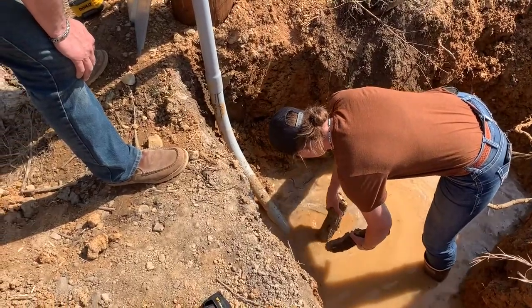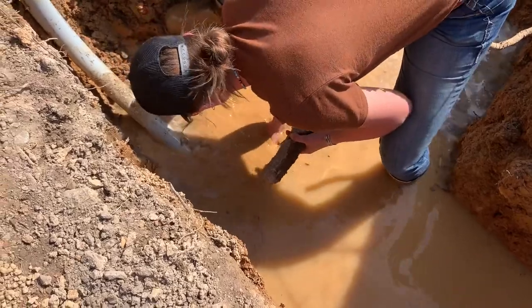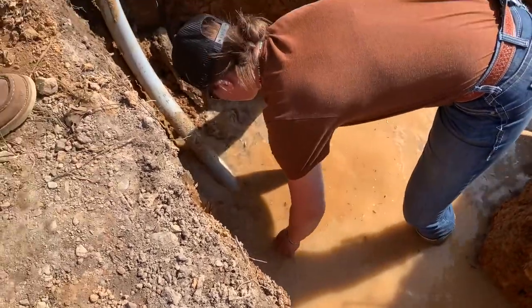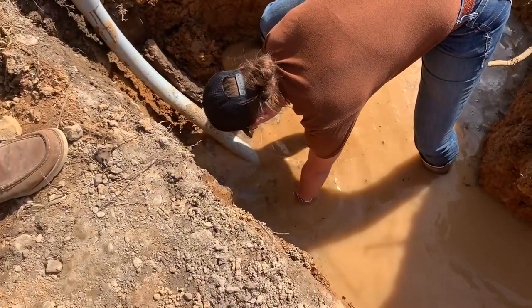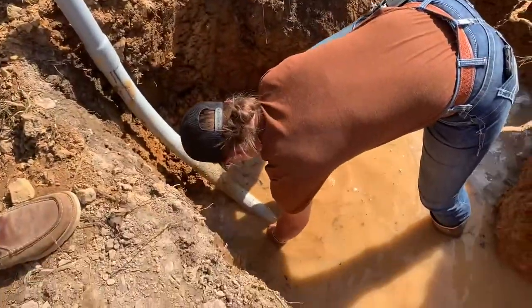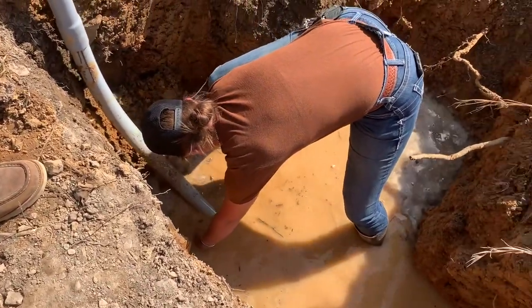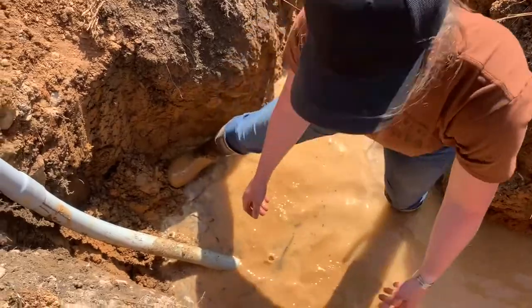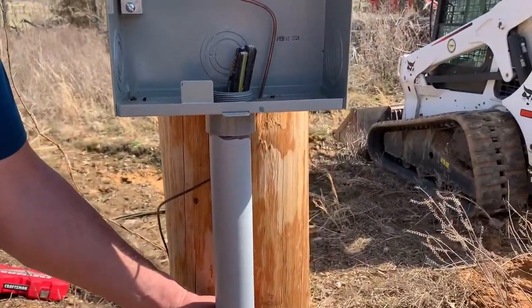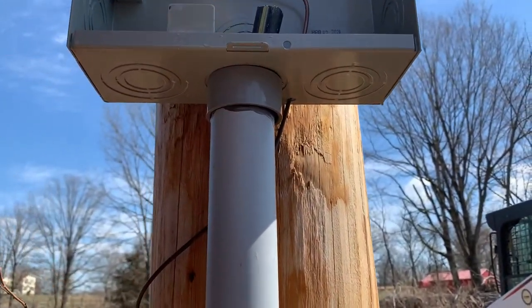We're propping this up so it doesn't settle down and pull out. This is a piece of crap conduit that's mismanufactured, so it's actually not 2 inches in diameter. The bell is, but the rest of the pipe, when it got extruded, is super short. It literally doesn't even fit, it's floppy in there. It's like 3/16 of an inch small. It doesn't even fit, dude. It's retarded.